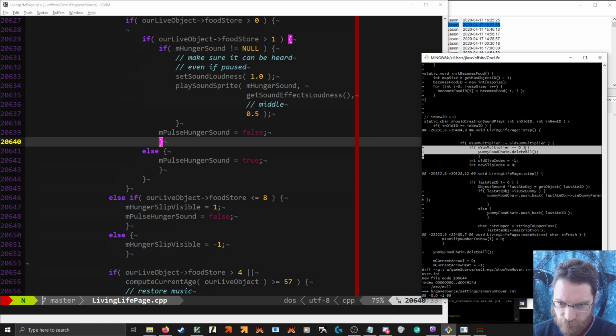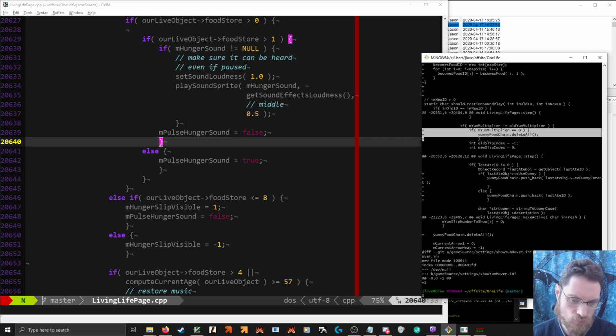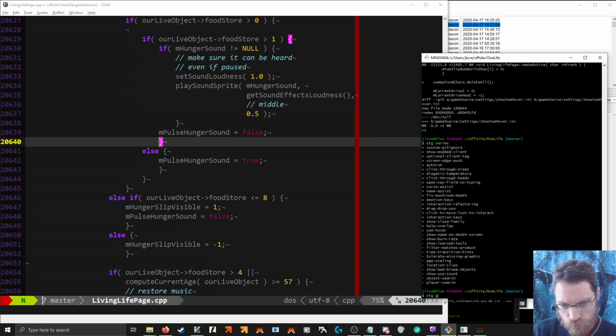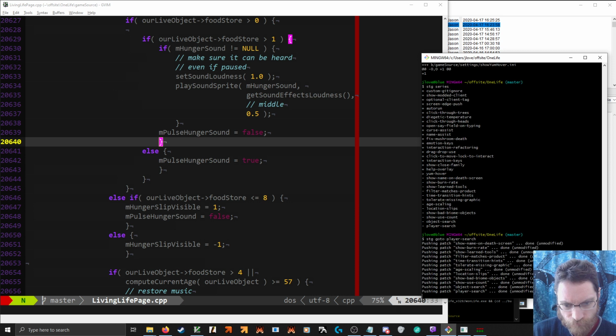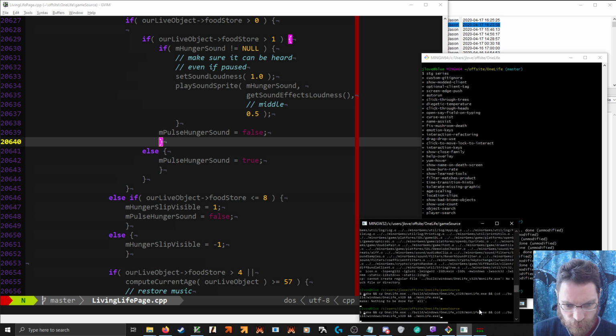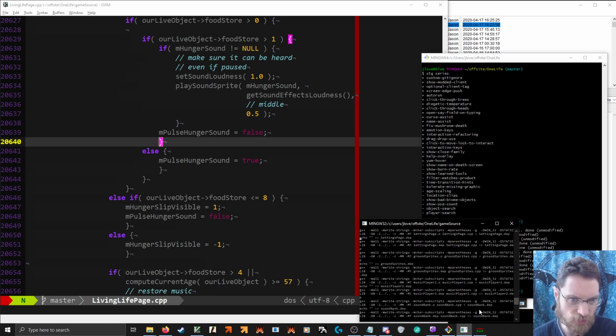Because we used the server's yum multiplier to determine when we had to reset. Go back to fall. We'll touch a bunch of stuff.